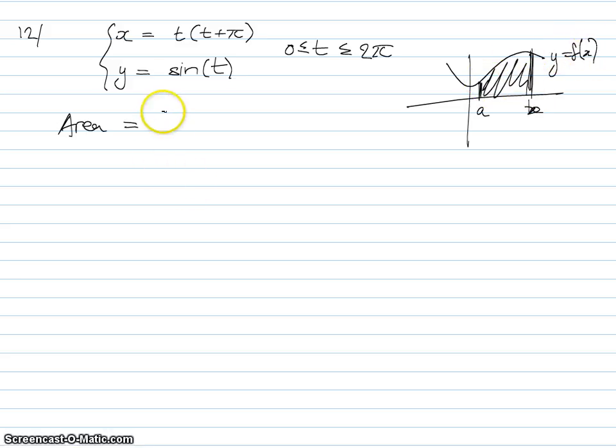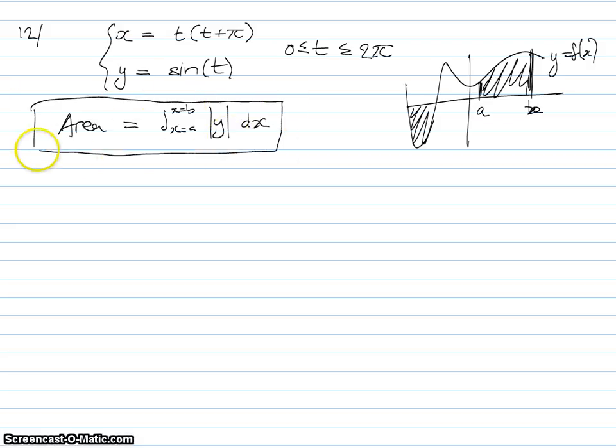In general, the area will be the integral from x equals a to x equals b of y dx. Actually, it's not y, because if I have a negative area, going down like this would count as a negative, but if I want the actual area, then I need to take the absolute value of y. So in general, this is my equation for the area of a curve. The area is equal to the integral from a to b of the absolute value of y with respect to x. But in this circumstance, I don't have x as a variable.